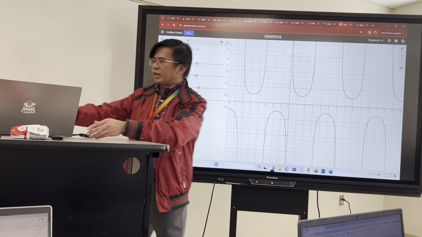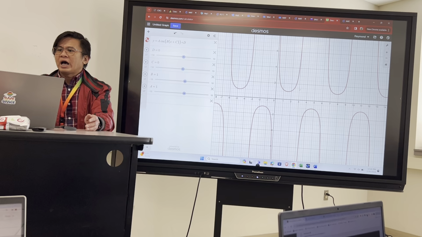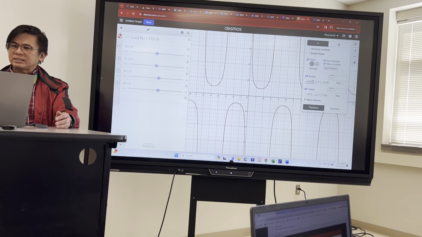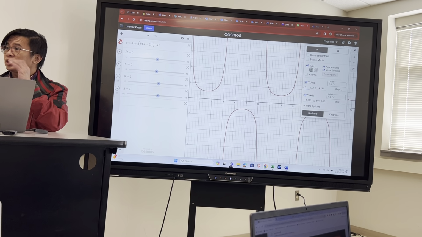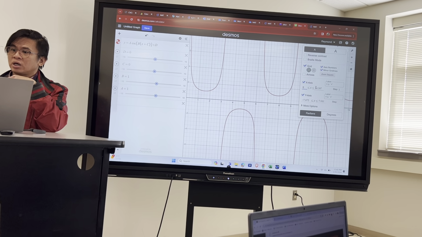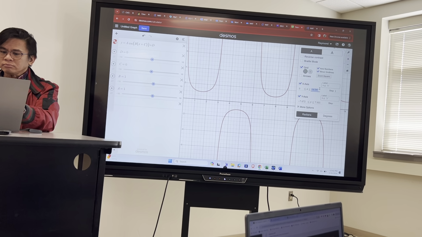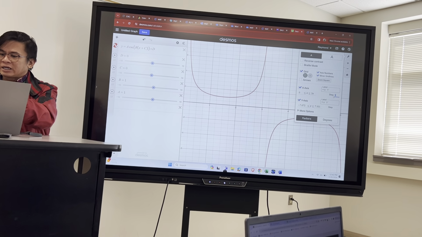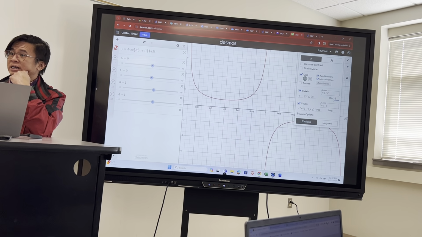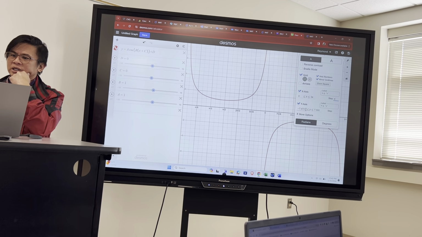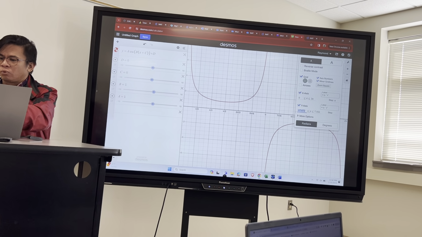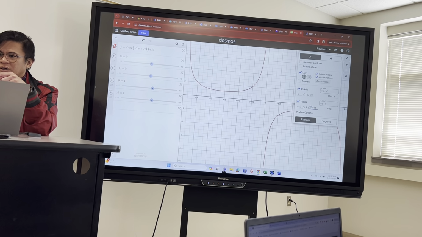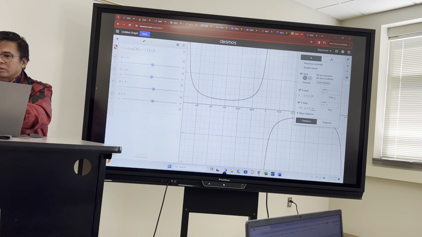Now, how are we going to see that from this graph? Let's see in here. I'm going to click under the graph settings. On the x-axis, we start at 0 because there's no phase shift for this case, and your period is 2 pi. Since that is in terms of pi, we're going to put our steps by pi as well. And your y-axis, you can change it to, say, -10 to 10. That'll be fine, just to give you an idea of how it looks.